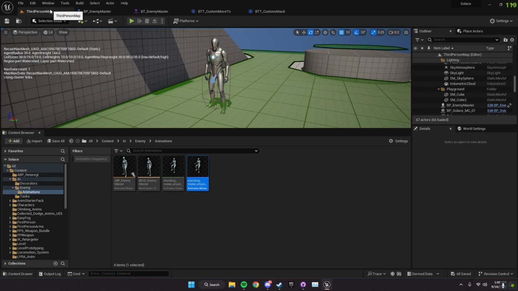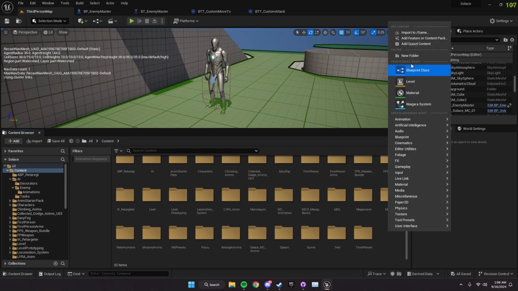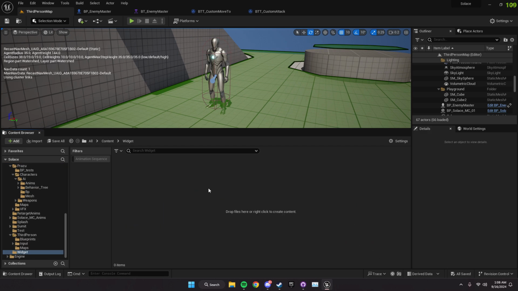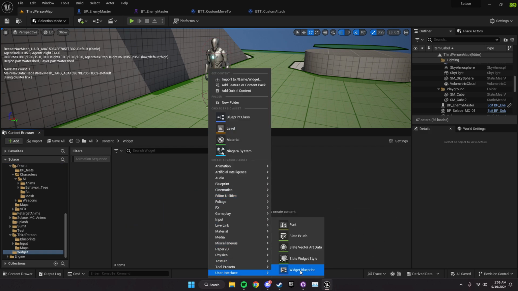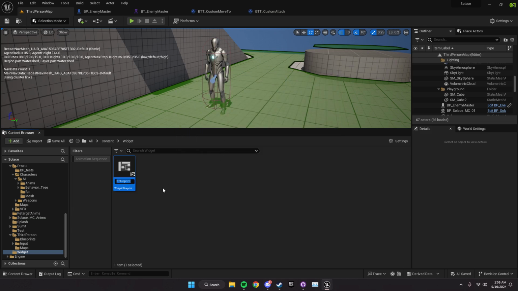Now, let's create a simple widget for our enemy. Name a folder widget, and here I'm going to create a user interface widget blueprint. Select user widget and name it WB for widget blueprint enemy master health.